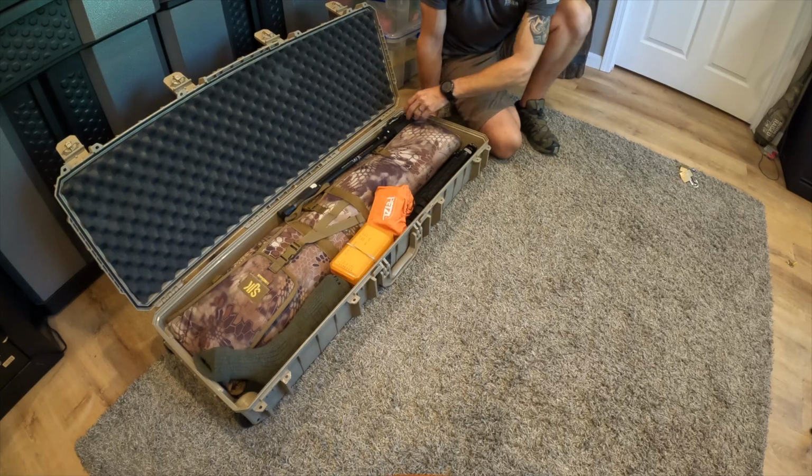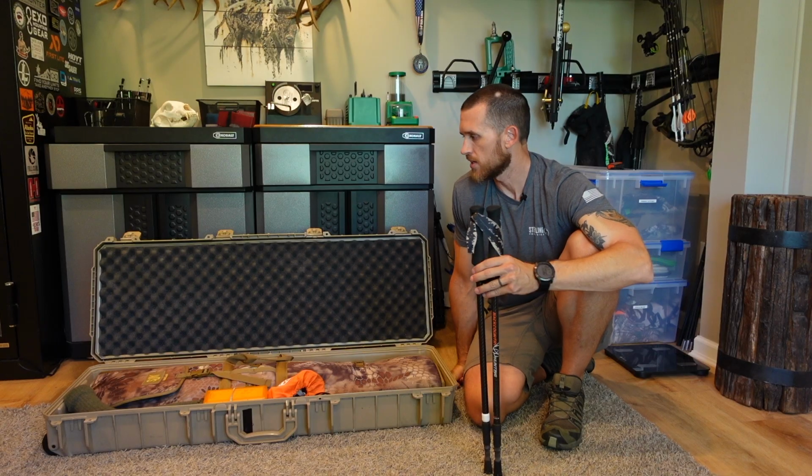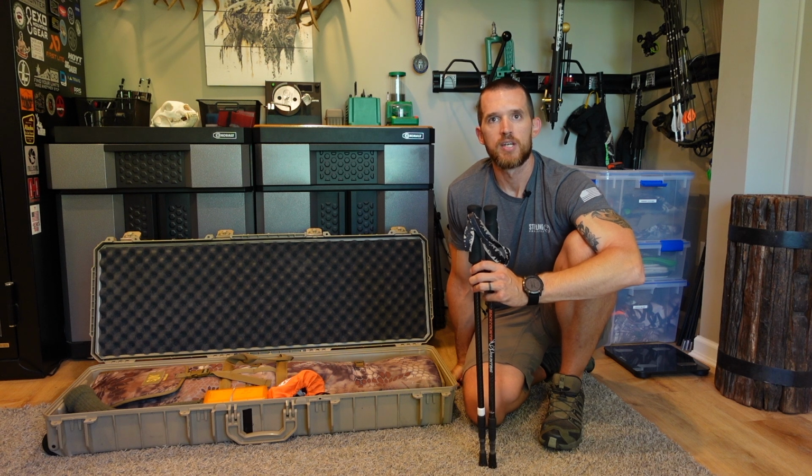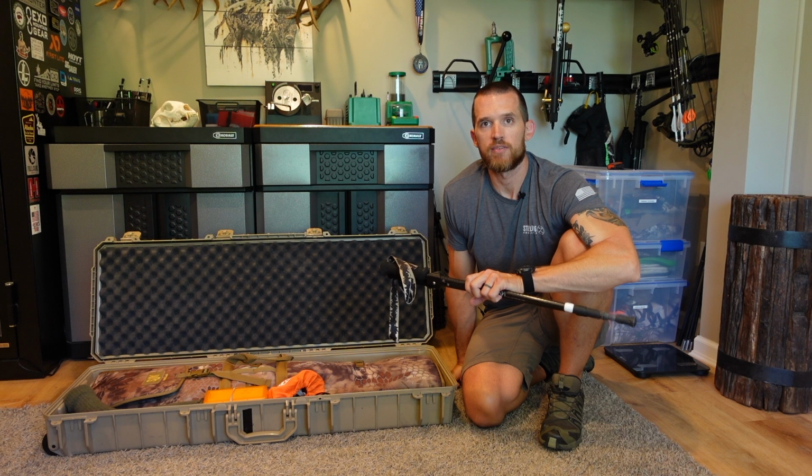All right, so as I mentioned, I pack other gear in the rifle case. Trekking poles are a perfect example. I bring them on every hunt. TSA does not want you to have them in your carry-on.